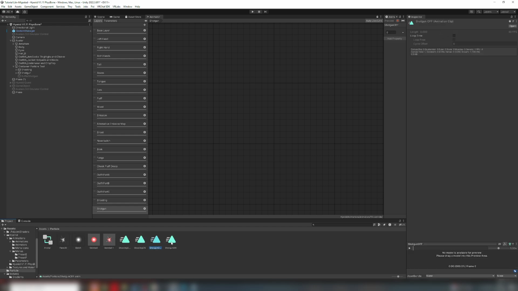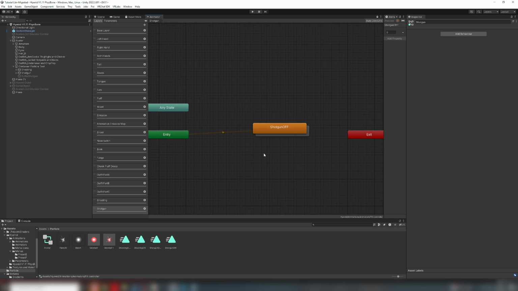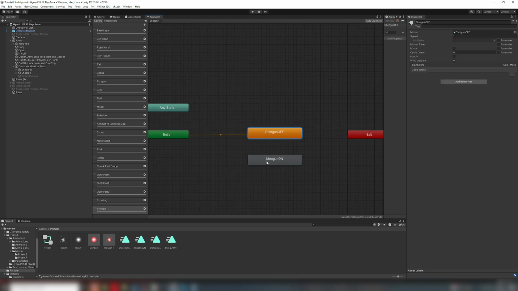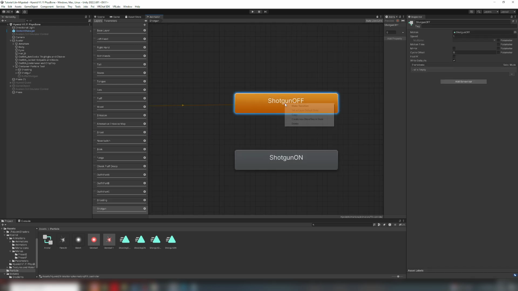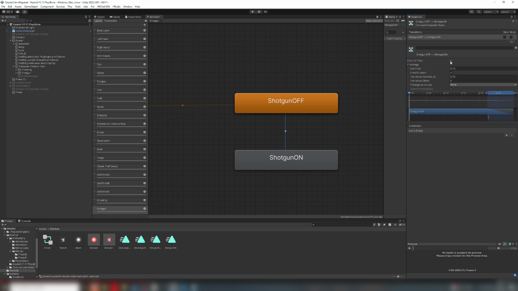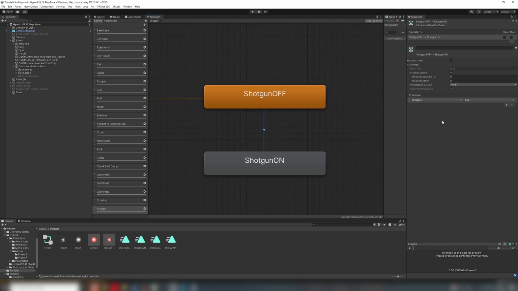Alright, let's go for the shotgun now. We'll find the animations we had. Shotgun. Drag them in. Let's also really quick hit Ctrl S to save the project. Very important, it could crash at any time. It is Unity after all. For our shotgun, we want to make a transition. Turn off exit time and transition duration. Go to condition, and we'll have the shotgun is true. We want that to be true. And we want to do a fist as well for this.